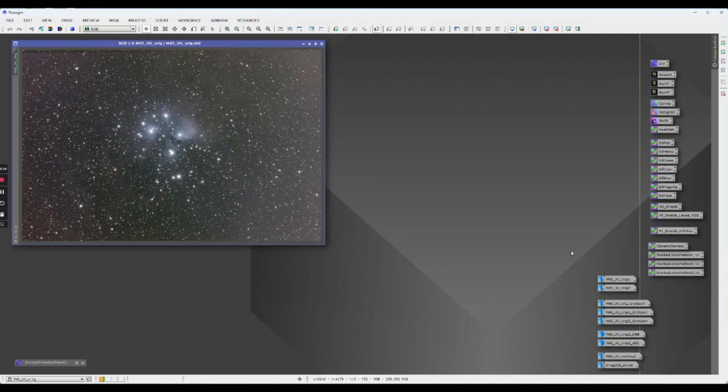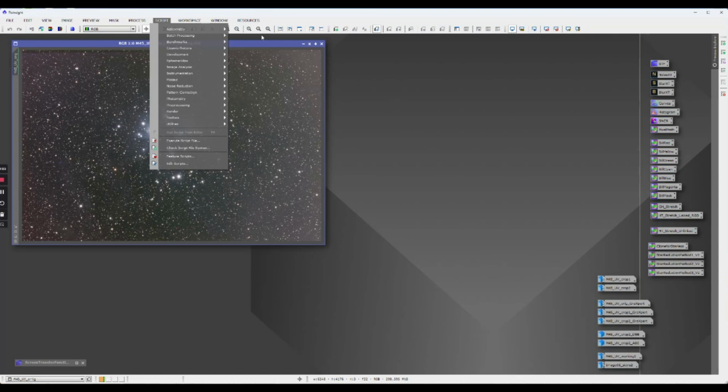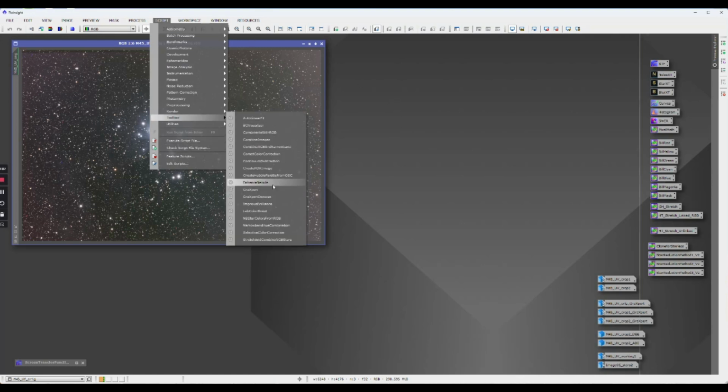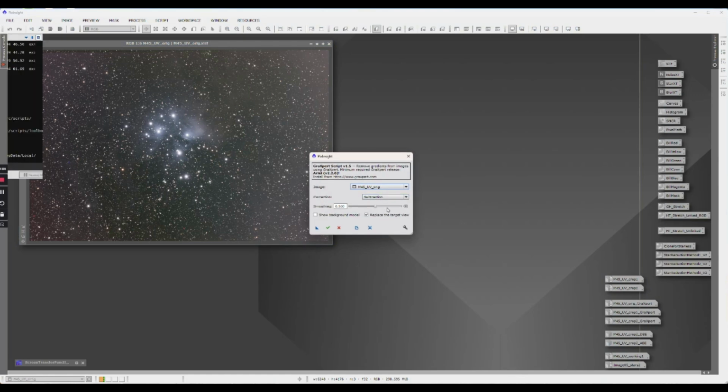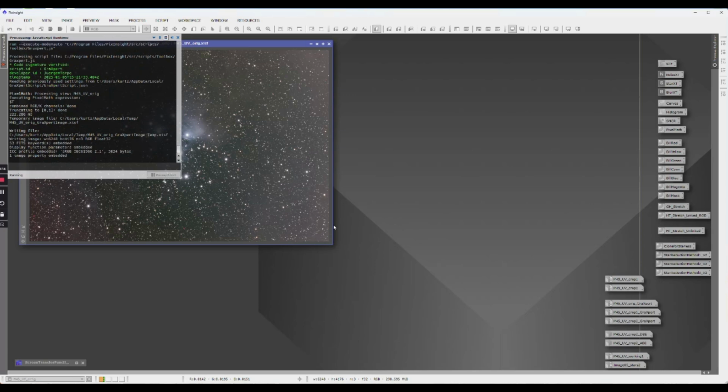So the first thing I did was the background extraction using GraXpert, and GraXpert could be a plugin to PixInsight or Siril, or you can run it standalone. I have it as a plugin under Toolbox. Just come over here and click on it. It opens it up, and here, I'll do it for you, just so you know what I'm talking about. So I just set that. These are my parameters that I use for all my images, and I click execute, and give it a minute, and it'll open it up.